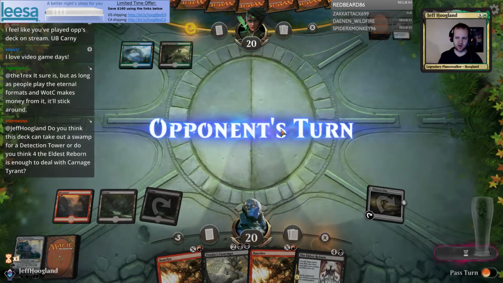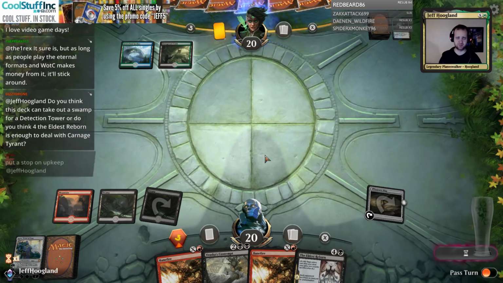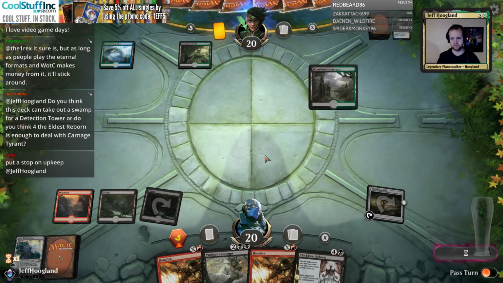I don't think you want Detection Tower. With Ritual of Soot and Golden Demise, in conjunction with the things that make our opponent sacrifice creatures, we could probably take Karn's Iron off the table pretty consistently.